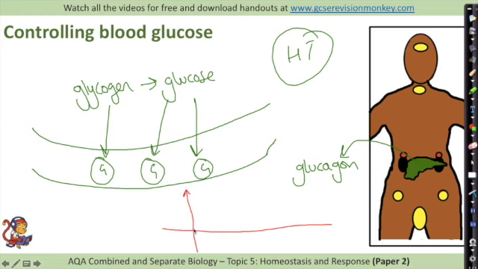So if your blood sugar levels get high and then low and then high again, your main goal is to keep them as close to their optimum level as you can. So if the glucose levels get too high, your body will produce insulin and make them go low again. If the glucose levels get too low, your body will produce glucagon and therefore increase the blood glucose levels again, and it kind of wavers around this optimum midpoint.